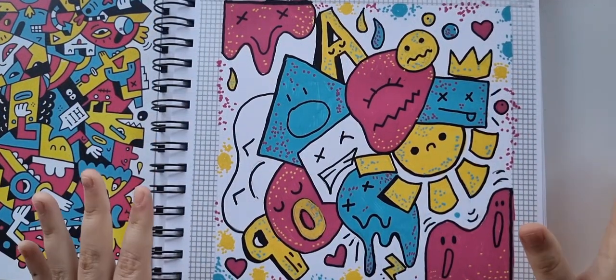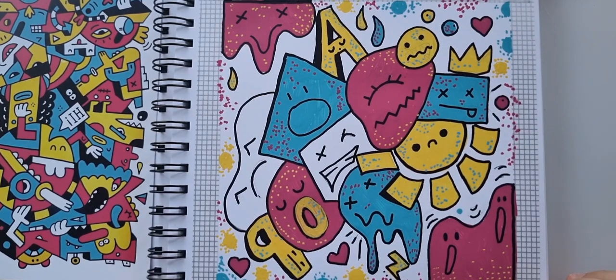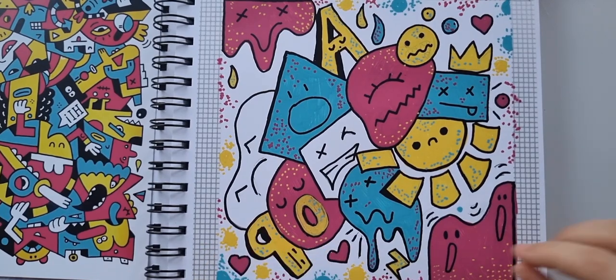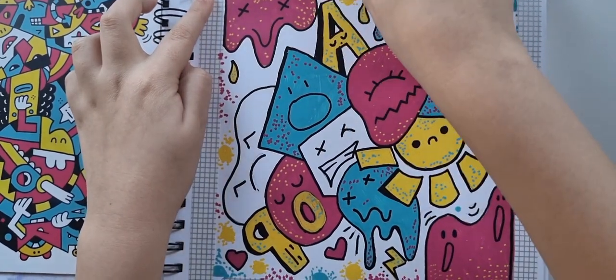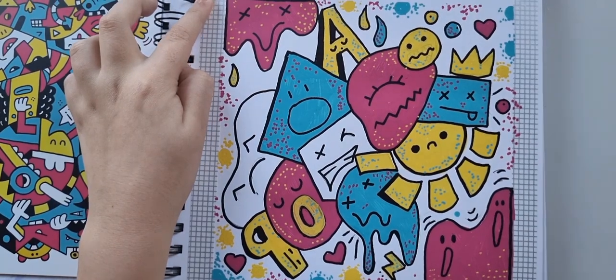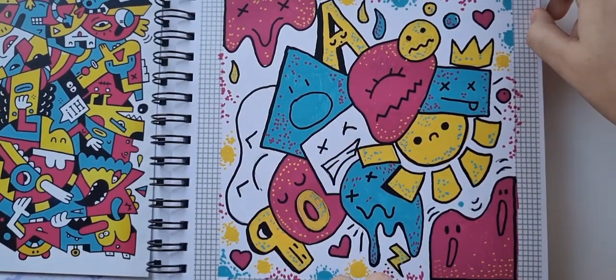I hope you loved the time lapse, and here is our finished result. Actually, not yet. We're still going to peel off this. Now, I'm not sure where I started. I think I started here. So, I just need to finish off the remains, but it should show a nice border, hopefully, around this.